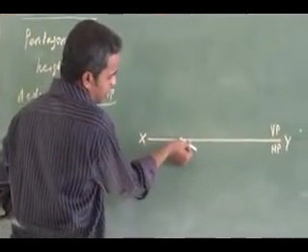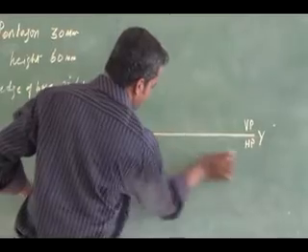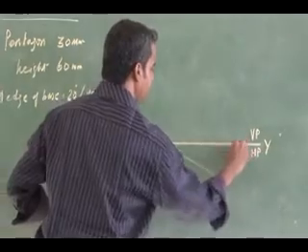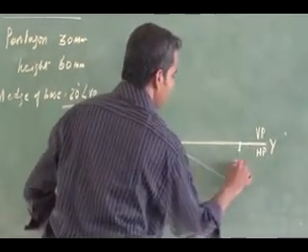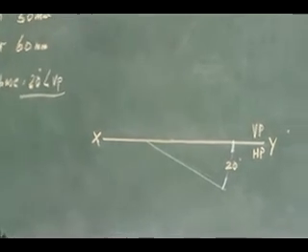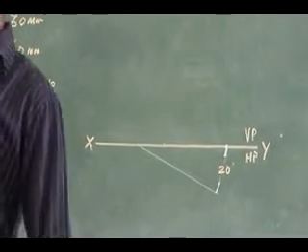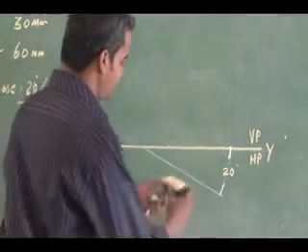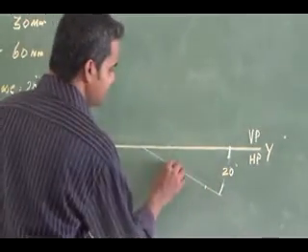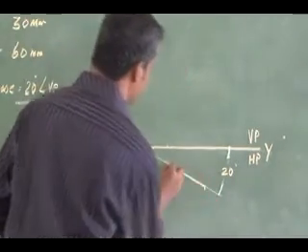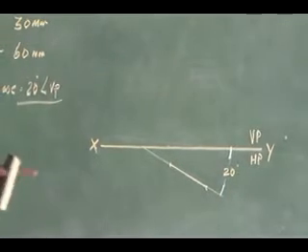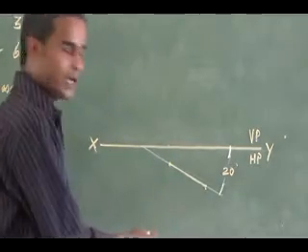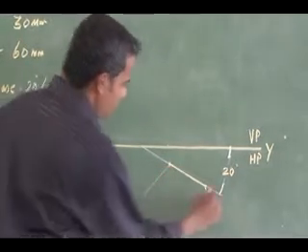I can draw the 20 degree line. This is 20 degree. If the edge were parallel, I could keep it parallel and draw the pentagon. Now my edge is 20 degree inclined. So I can measure 30 mm and mark the pentagon's edge here. This is going to be my edge of the pentagon. Now we can finish off the pentagon in this orientation. You know how to draw the regular pentagon, so carefully draw it.